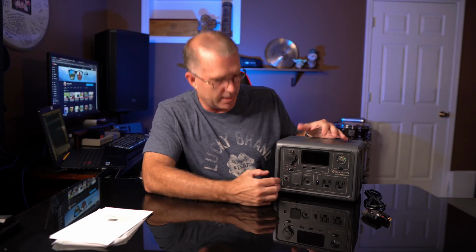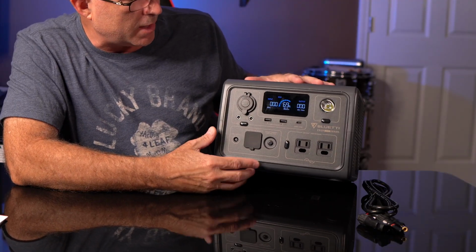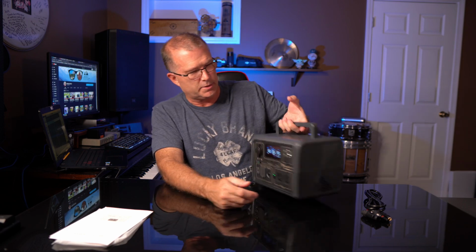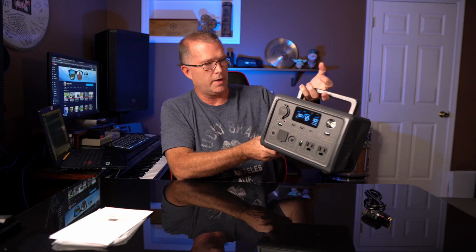So it looks like the display can be activated by pressing any of the little mini power buttons here. And it looks like it has a bicolor display. So, nice bright bicolor display. All right, looking around on the rest of the unit, I don't think there's anything else to see. A couple of ventilation grills there on both sides for some ventilation fans or cooling fans.